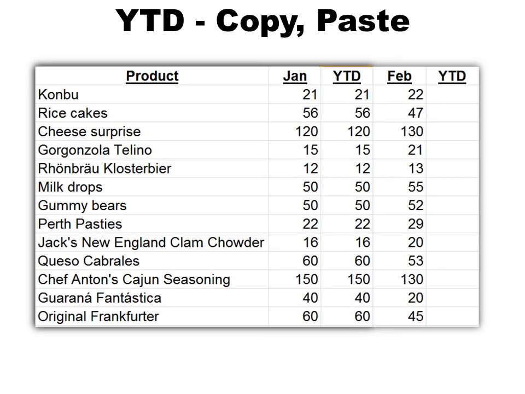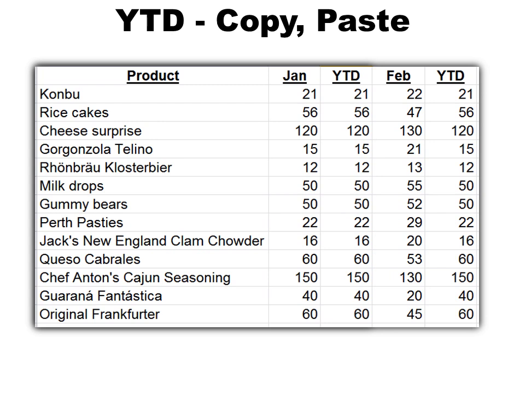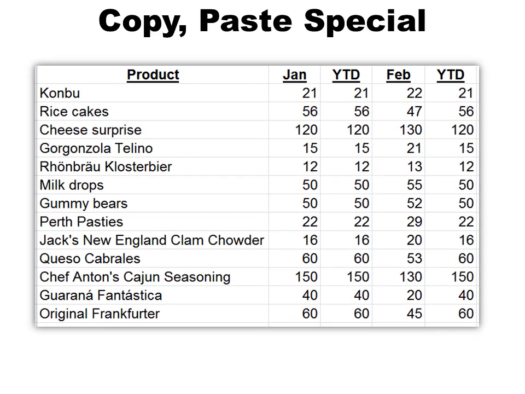But now I have February. So if I want year-to-date February, then I want to take my January year-to-date and put it under year-to-date. So I would copy and paste again. So that's all we have to do to set it up. Then I want to copy February, the information in February, and I want to paste it over the year-to-date.